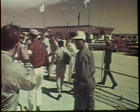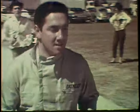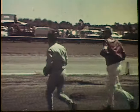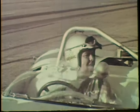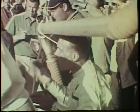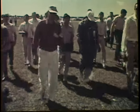New battery in hand, Rodriguez is going to try to fix the Ferrari half a mile away. But even if he succeeds, he'll be miles behind the leader. In Grand Prix racing, a driver is totally responsible for his machine as long as it's on the course. Co-driver Grant has time to talk things over with Gurney. A 15-pound battery on a half-mile hike gets heavier and heavier with every step.